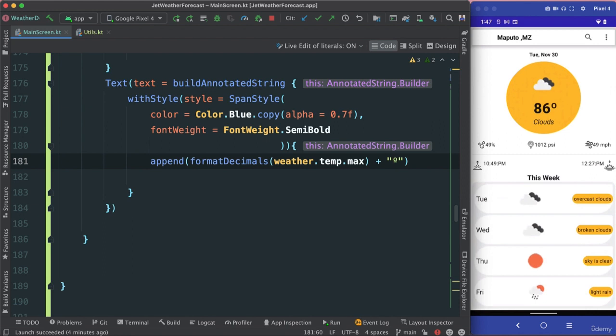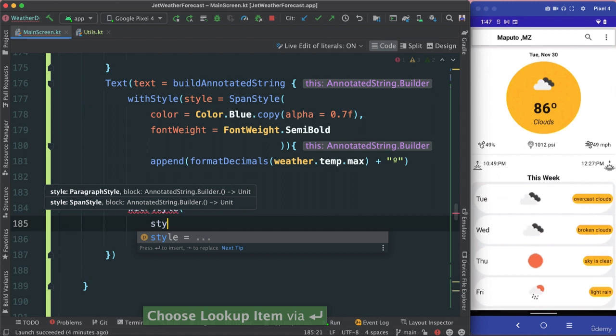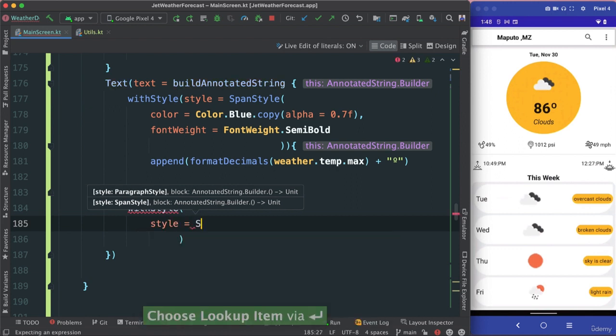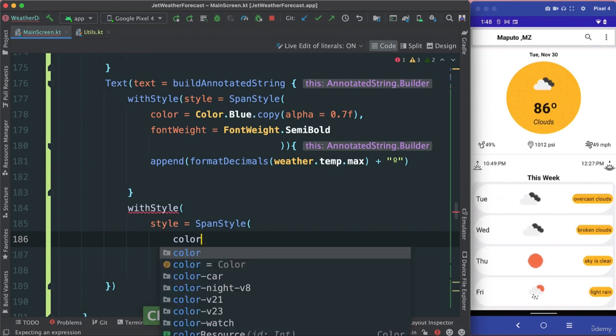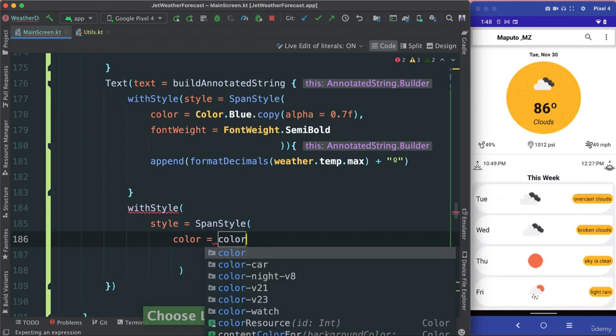All right. Very well. And I'm going to do the same thing right after our lambda here. I'm going to use the with style again. Pass the style. It's going to be a span style. Say color. In this case, color is going to be color.